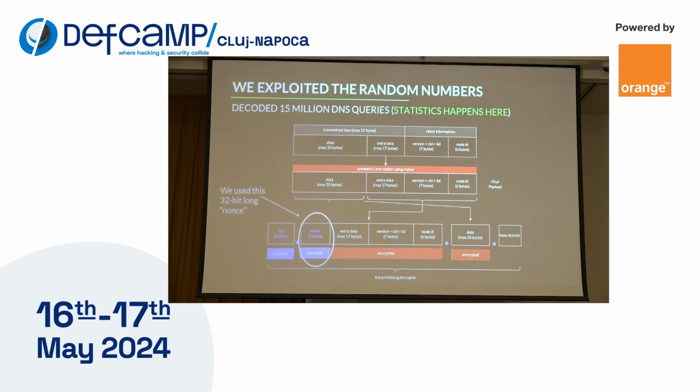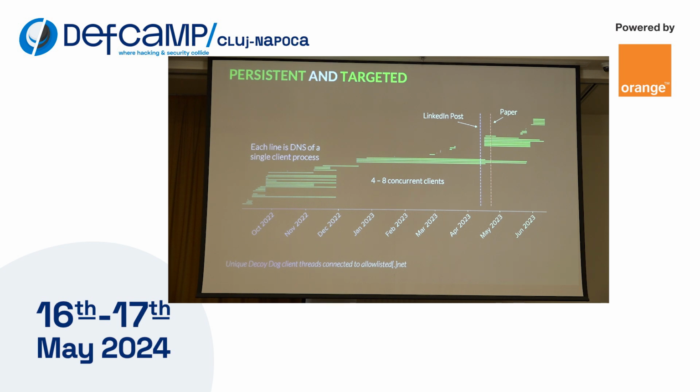So in total we have analyzed 15 million DNS queries, and what we found was that the traffic was encrypted, but in the communication and in the encryption, you can sometimes find a nonce, which is basically a kind of identifier which you can then use to identify separate sessions. So what we were able to do was, for example, see how many clients a specific C2 domain name has, and when the communication started, when it stopped, when another session was set up, and so on.